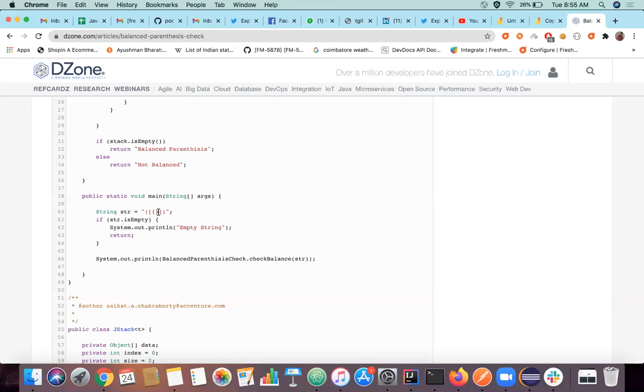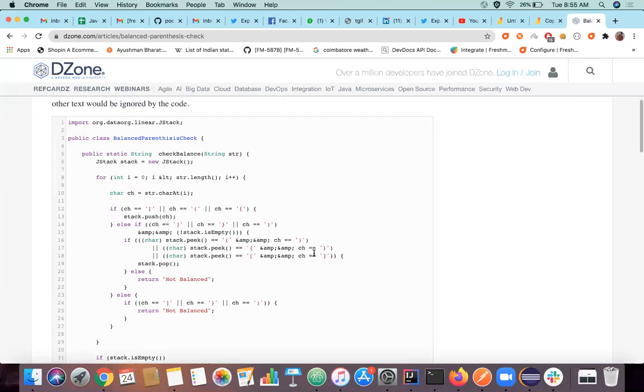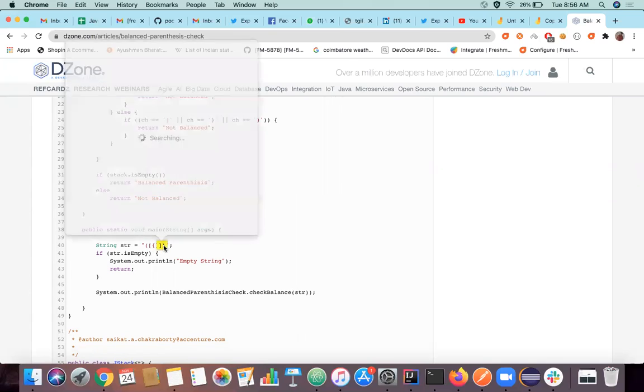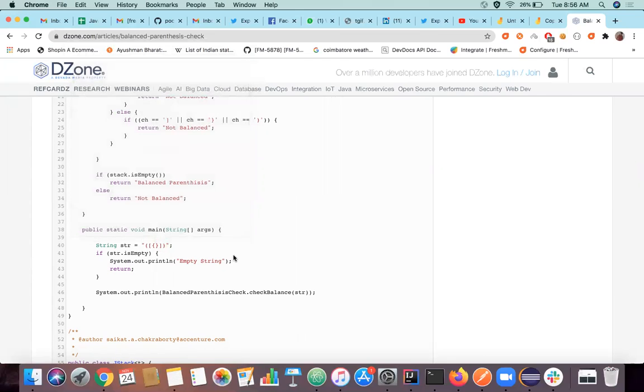So in this if condition, we are peeking the character, and if the peeked character is this, then the closing character should be this one only. Then the condition is true, and we pop the particular element from the stack. Then the top of the stack becomes the square bracket, and we move to the next one, this square bracket. Again, the condition will match, and we pop it out.